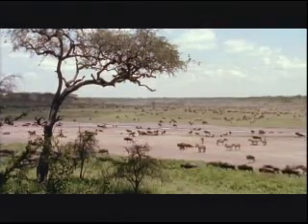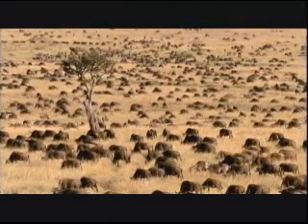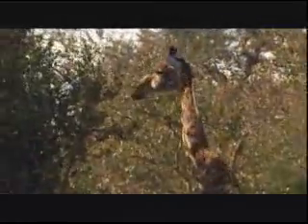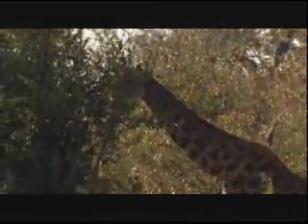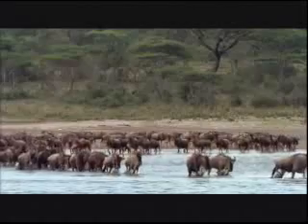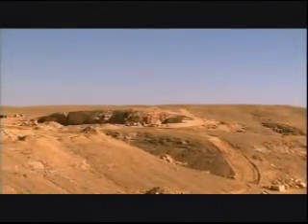When they first arrived, these animals looked very different from what they look like today. But on the wide open plains, removed and isolated from their now distant Asian ancestors, they began to evolve. The giraffe's neck grew longer, the zebra developed its stripes. They became what many think of today as uniquely African animals, not realizing that they have Asian roots.